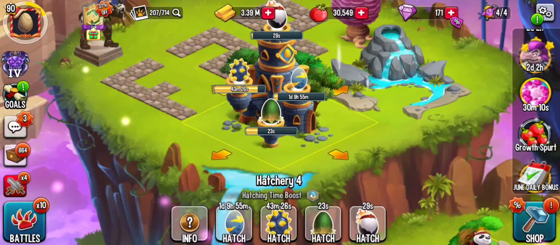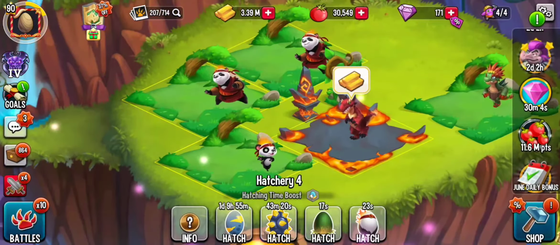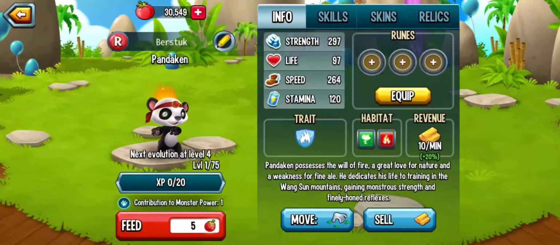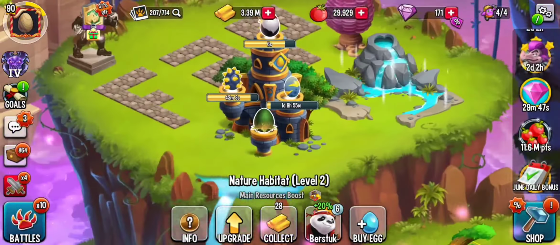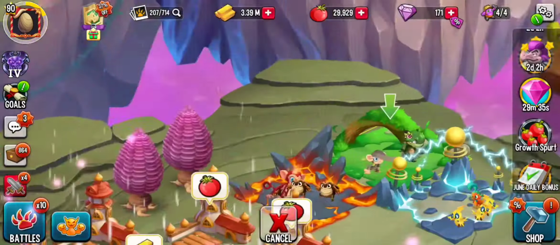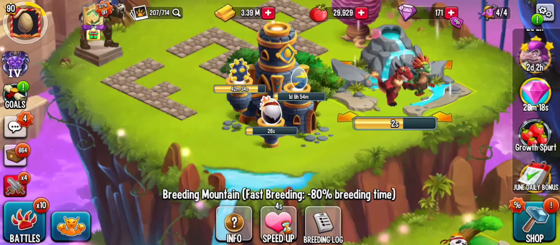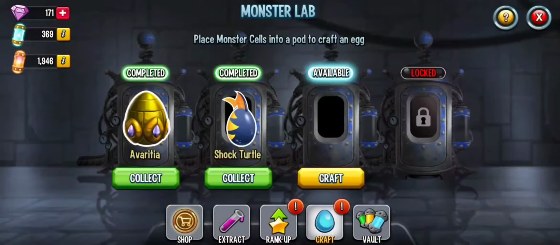I thought I was going to make a full panda farm for you guys, but I guess it's been so long since I made pandas that I forgot. This little fire star has already collected too much gold. He's filled up the habitat. So I guess we'll level this guy up. We'll make one more panda. Extracting while doing the eggs will keep you busy and make sure that you're using your free time to constantly be doing something to progress your account.